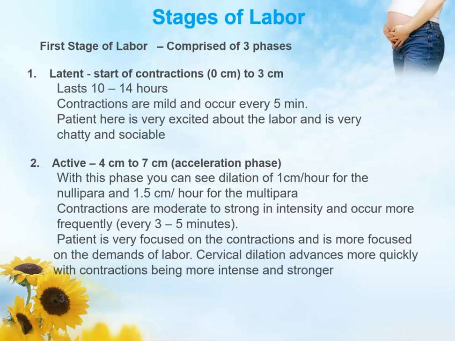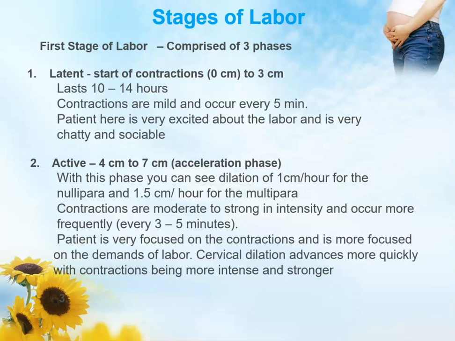All right, this has only changed a million times when I've gone through this lecture. So this particular book, we're going back to what it used to be. In the other book it was completely different, but we have labor stages. There's a first, second, third, and fourth stage of labor. But the first stage is the trickiest because there are 3 phases, okay? There are 3 phases, a latent, an active, and a transition phase.